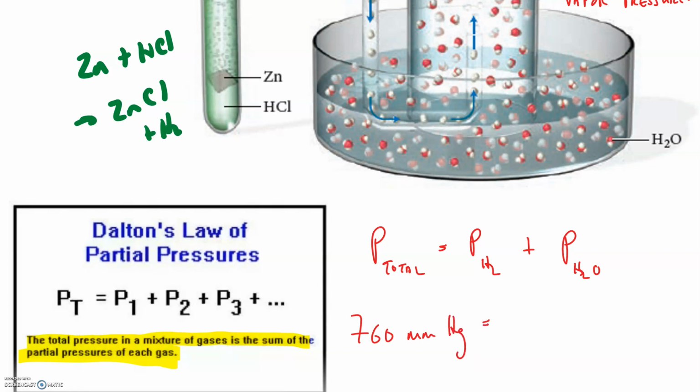And so that means that we could easily find the partial pressure of one of these gases if we knew the other. And what's neat about this particular phenomenon is that the partial pressure of water vapor is a function of temperature, because water evaporates. So the higher the temperature, the greater the tendency of water to want to evaporate, and the more water there will be in the space above the trap, and the higher the pressure of the water will be. So all we need is a way to find out what that is.